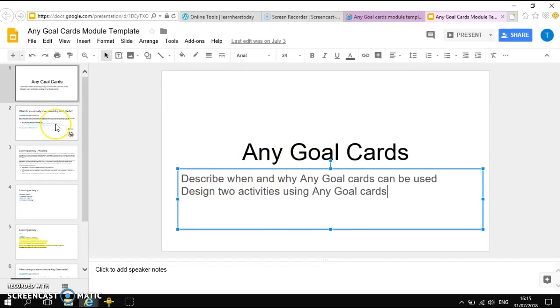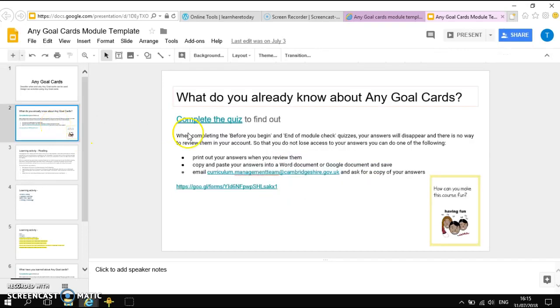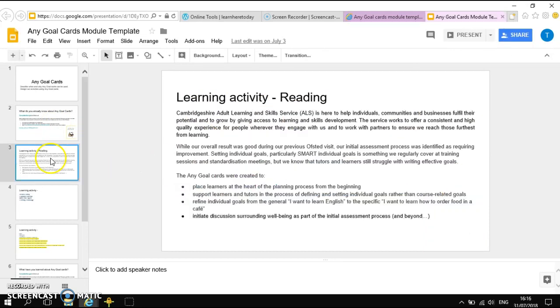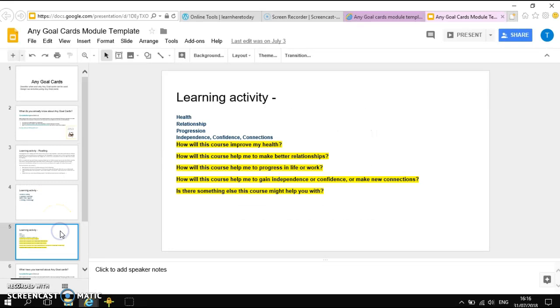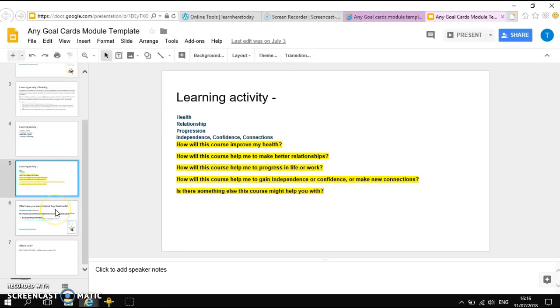So title and objectives, and then we have the pre-quiz, the quiz to do so they find out what they know already, and then we have the activities. So each slide should be no longer than a minute ideally, and we want no more than 15 slides. So if you look approximately 1 minute per slide, then you should be on the right track.